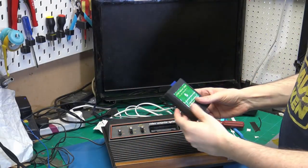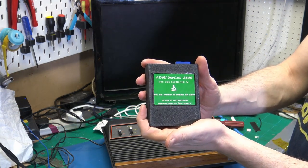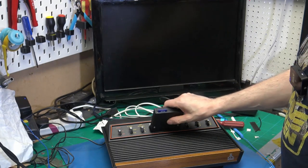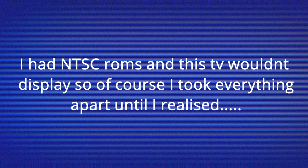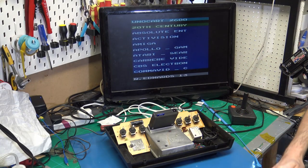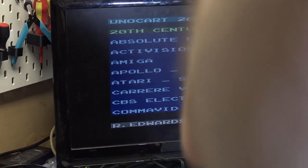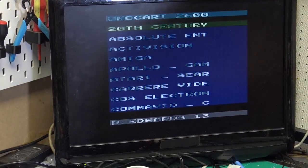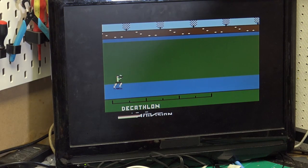So another thing that I have is an Uno cart. So you can use an SD with your 2600. So this is on S video. I've adjusted the colours and the text looks really nice. So there we have Decathlon.